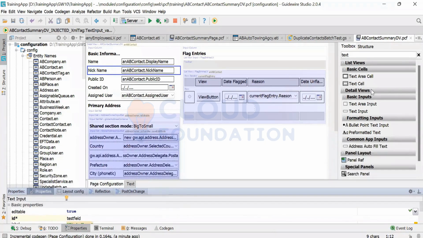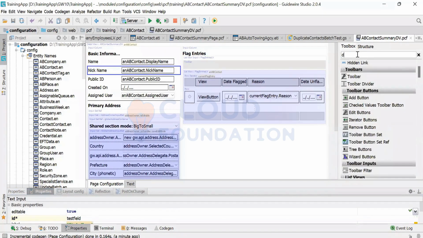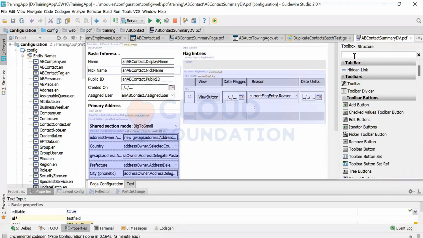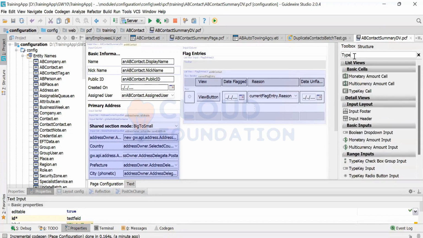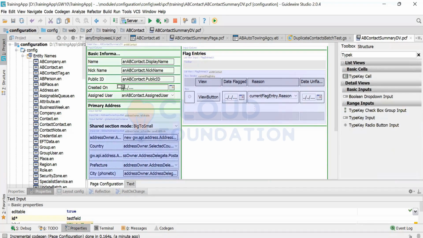And we can have a date field as well. If you can see, you can have a date field, date input. If you want to have a drop down, where you want to add the type list, you have type key input. Here you have to define the drop down.